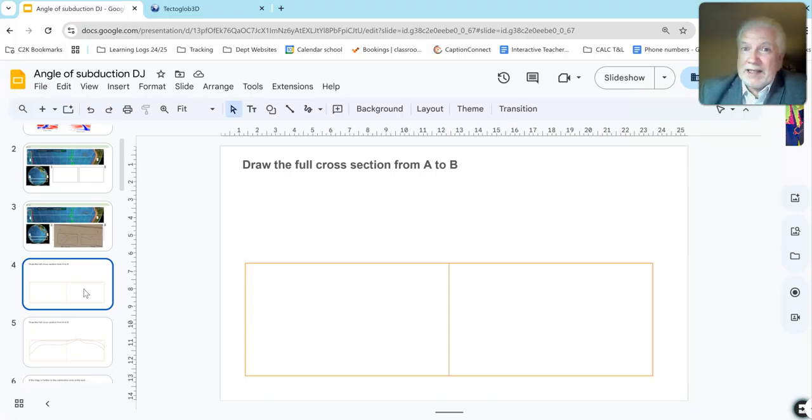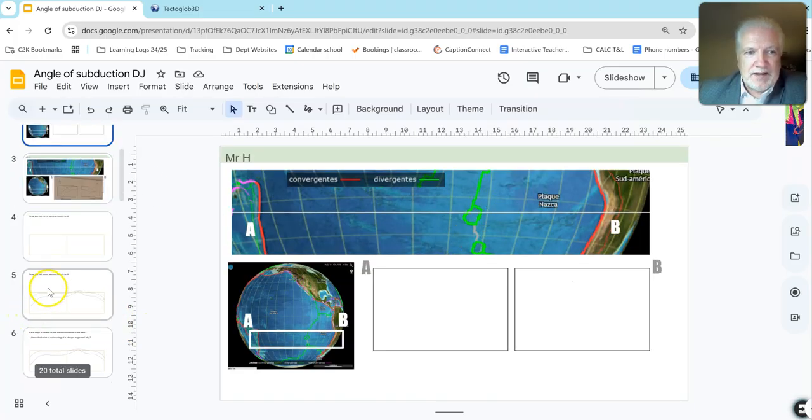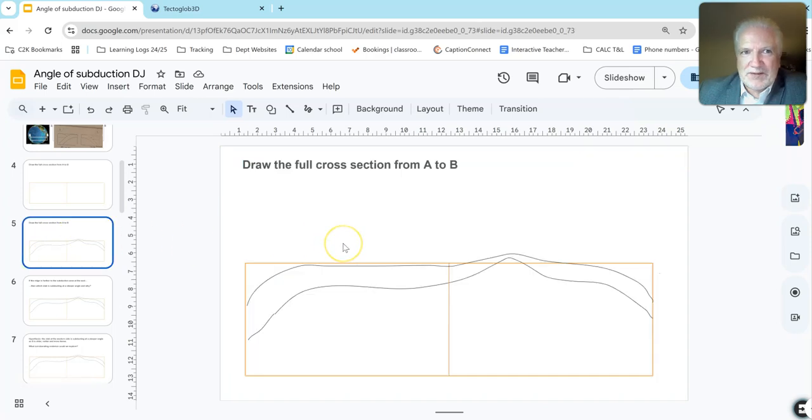It's a really good way just to get them to sketch this out, and they can externalize what they're thinking, and I can see and check for understanding pretty quickly. And this is roughly what they drew. They were able to observe. I told them this is an observation task. They were able to observe that the ridge wasn't quite in the center, and that was the simple diagram that they did. Going from the plan view there, this was the cross-section view.